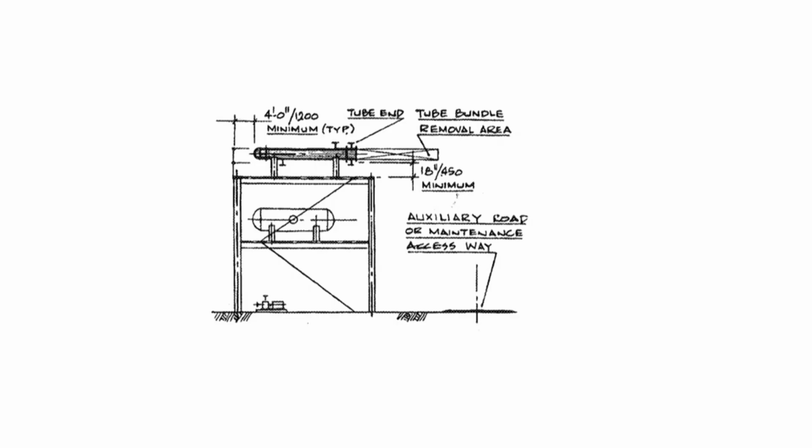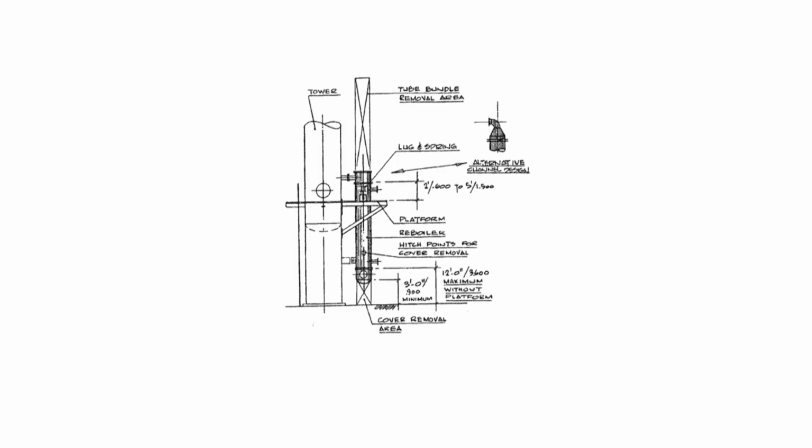If you have an overhead heat exchanger or a vertical one, you'll still have to think what is the area in which you shouldn't put not just equipment, but piping. Suppose there's a distillation column, you can't take piping in that area, otherwise it will obstruct how you pull a heat exchanger. So I don't know how much of this you'll put in your reports, but I'm just trying to convey there's a lot of thought which goes behind.